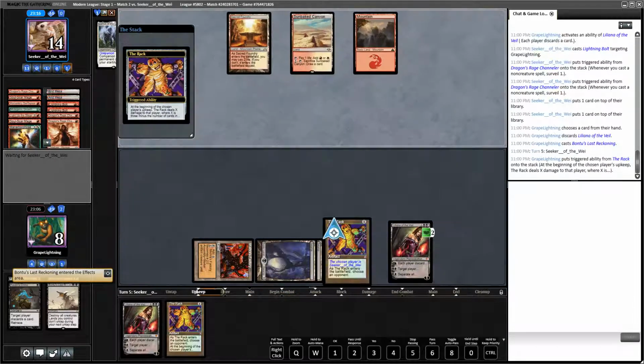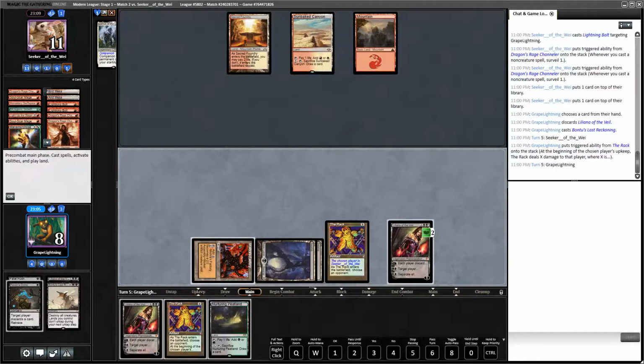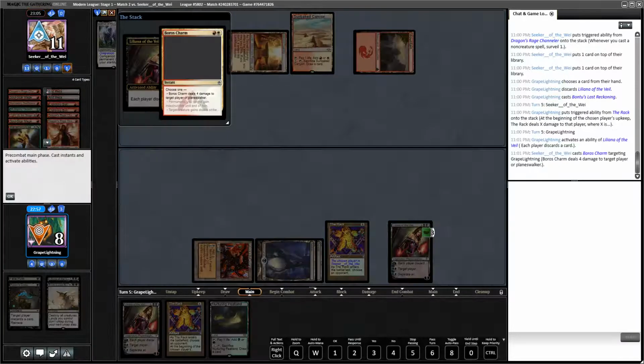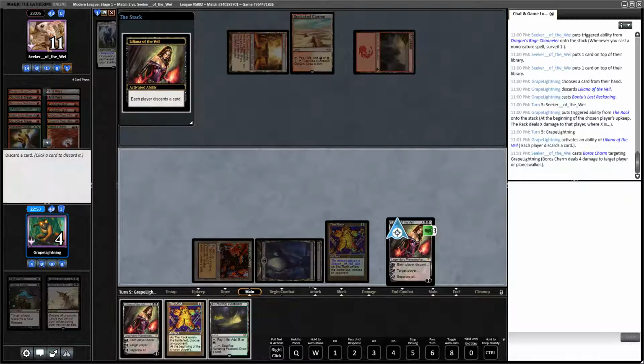I'm not sure where they're... Okay, so Delirium's just 4 card types. For some reason, I think that there are 5 card types, but... let's uptick Liliana, see what they do. Boros Charm, deal 4 to me. That's okay.